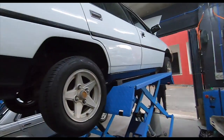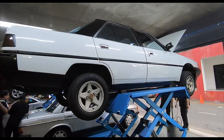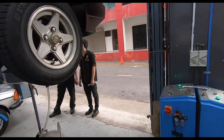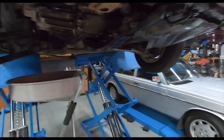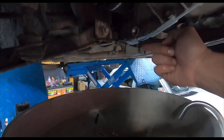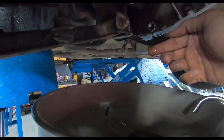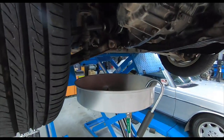So there's the Mitsubishi Galant Super Touring. Getting more blood transfused. That one, that didn't feel too bad, you know. And it smells like gearbox oil. But yeah, I definitely want to get all of this drained and put in some new gearbox oil. Oh, this is the last bits coming out. Yeah. So yeah, not too bad. Not too bad. But we'll see.